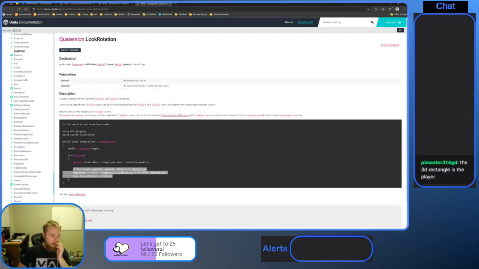Do something like, oh, the 3D rectangle is the player. So do something like quaternion default equals position.rotation, and then later you set position.rotation equal to default.